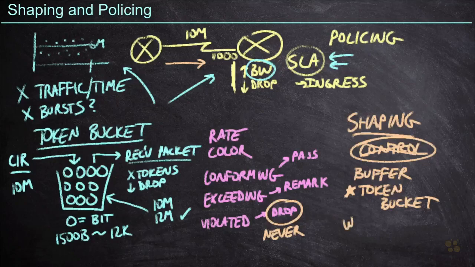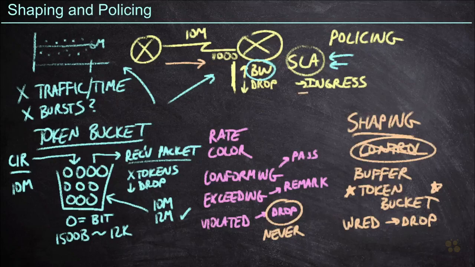We're going to have to wait for more tokens to show up in the bucket before we can send that packet. We're going to rely once again on that weighted random early detect. So as the queues fill up, because we're not sending traffic now, our scheduler's choosing not to send the traffic that it otherwise could based on this token bucket, we're going to rely on RED a lot more because we're going to be dropping more traffic. If it was a gig link and now we can only send 10 meg of traffic, well, then we're going to be dropping more traffic than we otherwise would have been.